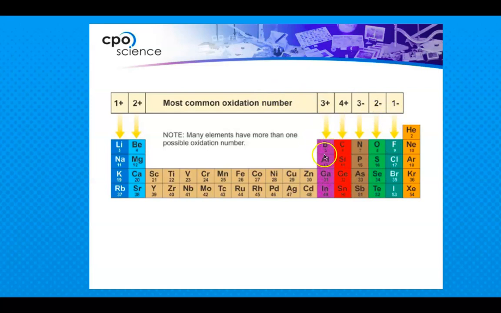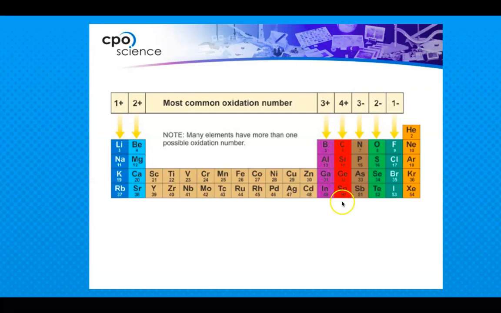Let's do boron here. Boron has 5 protons and 5 electrons. It's in group 3, so it has 3 electrons in its outer shell. To become an octet, to get that full outer shell of 8 electrons, it can either take 5 electrons or give away 3. And atoms are going to want to do what's the simplest. It is easier to give away 3 than to take 5. So it will give away 3 electrons, which will leave it with 2 electrons and 5 protons. So its oxidation number would be positive 3 because that's the current charge of it.